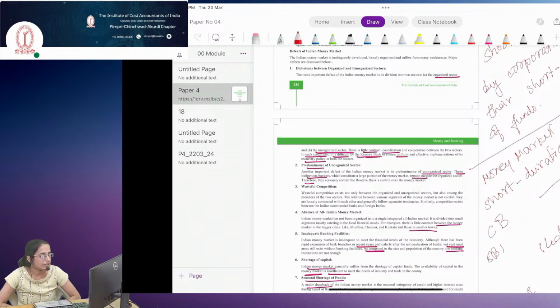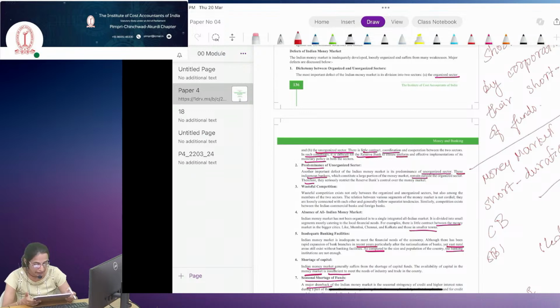But in case of the money market, the problem is that the whole market is not considered as one market. People are in various segments, like Mumbai is a different money market, Pune is a different money market, other than Bangalore, then Hyderabad, Delhi, other segments. There is no one single market through which the money market operates in India. It is split up into different segments. But in case of capital markets, like stocks and securities, there is only one market in India.